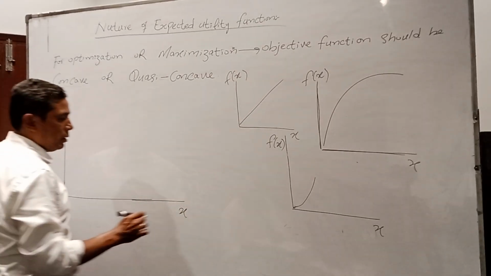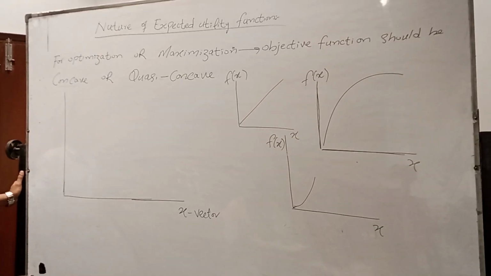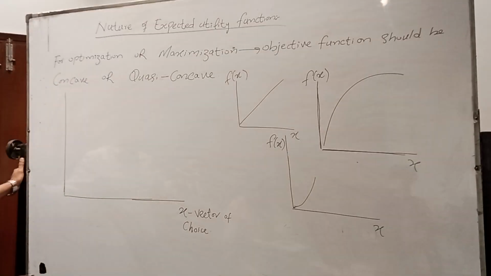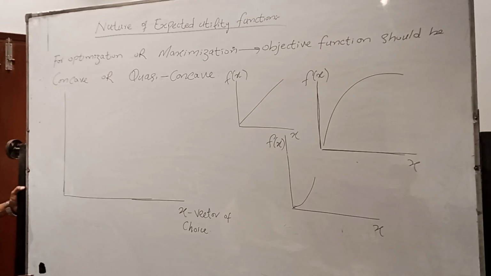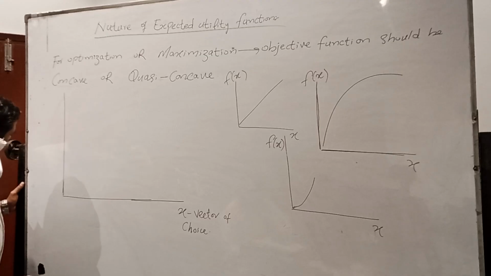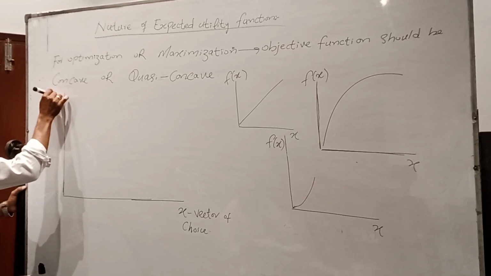That is the x vector, or choice variable, a vector of choice variables. Please remind me also, we have to discuss the vector space. It is important, you should know about vector space. Being a PhD student you should know what the concept is and what the addition and subtraction of the vector space are. All the discussions in microeconomics are based on vector space. So we will have a discussion; I think we will cover vector space in detail in 2 lectures. Okay, so x is a vector of choices, and this is, for example, f(x).